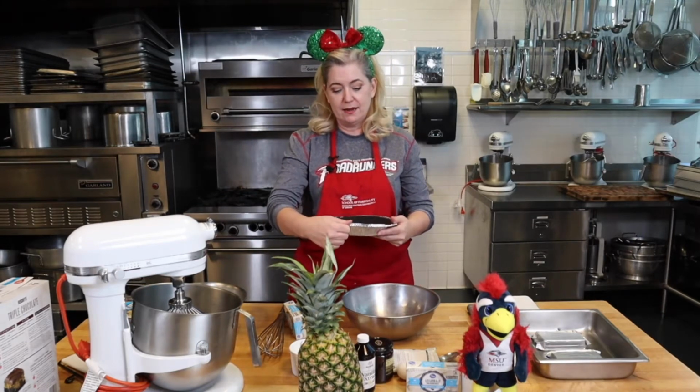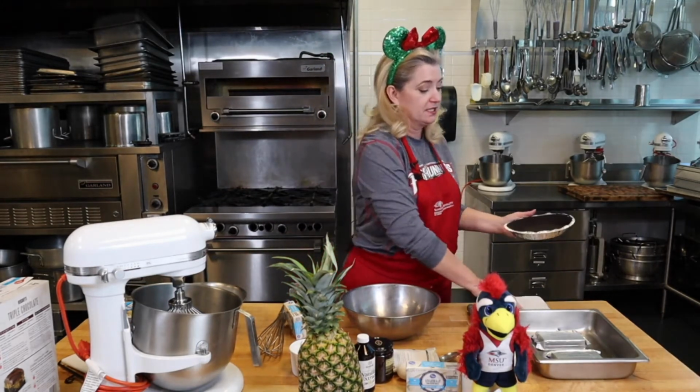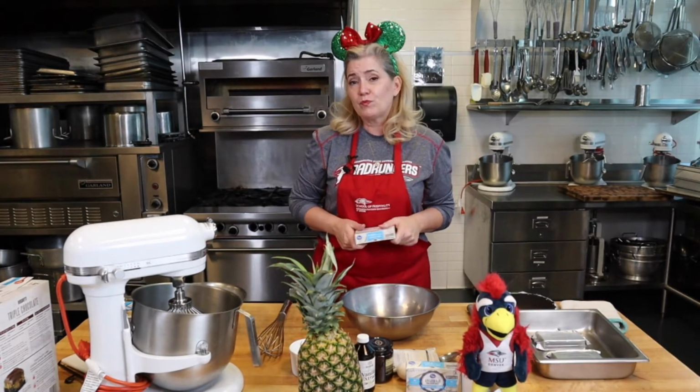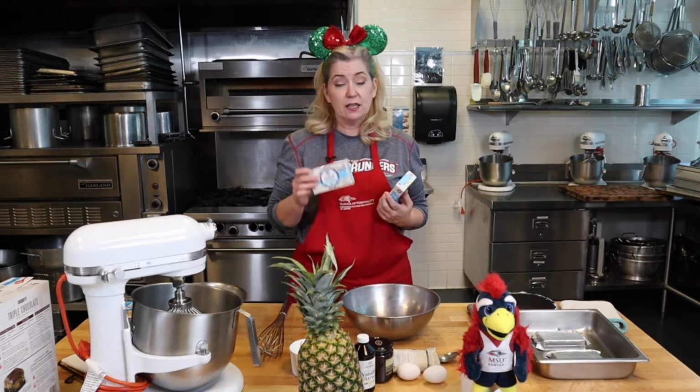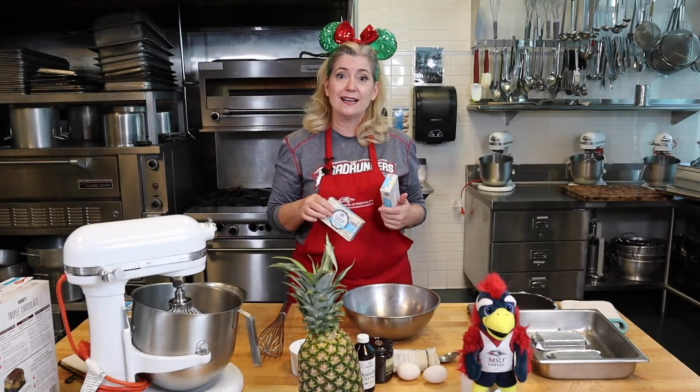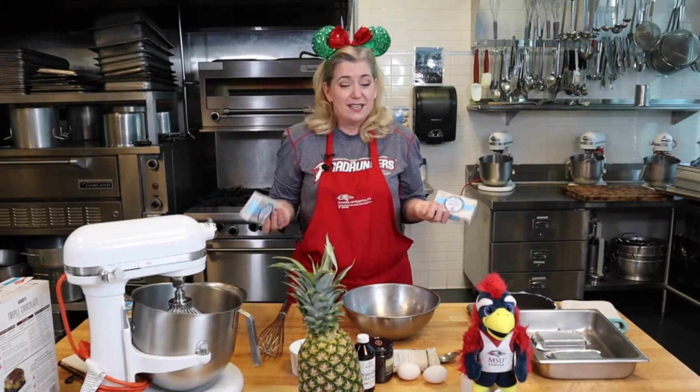We have a pre-made crust because somebody doesn't want me licking all of the Oreos. Fine. Now, cheesecake, you can typically go get two bars of cream cheese. I've done a little different. I've got Neufchâtel, and let me tell you why. Neufchâtel has 1/3 the amount of fat. Now, for those of you who enjoy math, there's a thing called the transitive property. A equals B, and B equals C, and A equals C. So if I get Neufchâtel and it's 1/3 less fat, then that means that when I cut a piece to eat, I can make it 1/3 larger. So it's just a win-win all the way around.